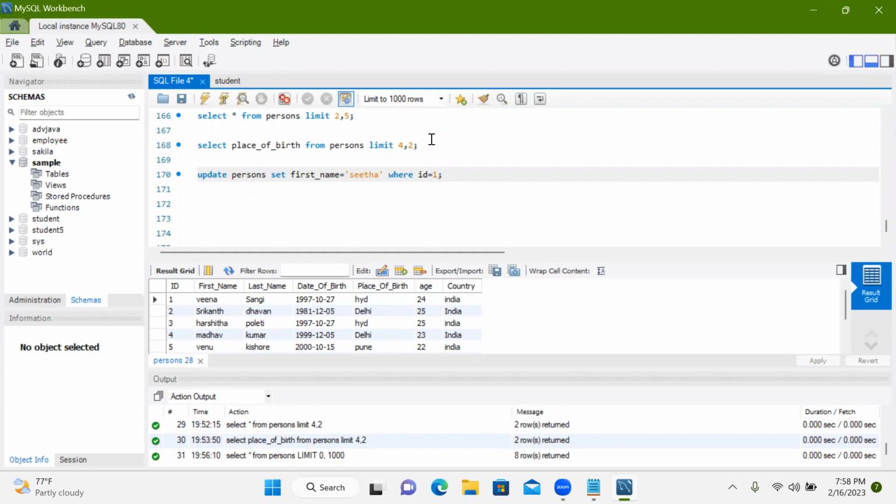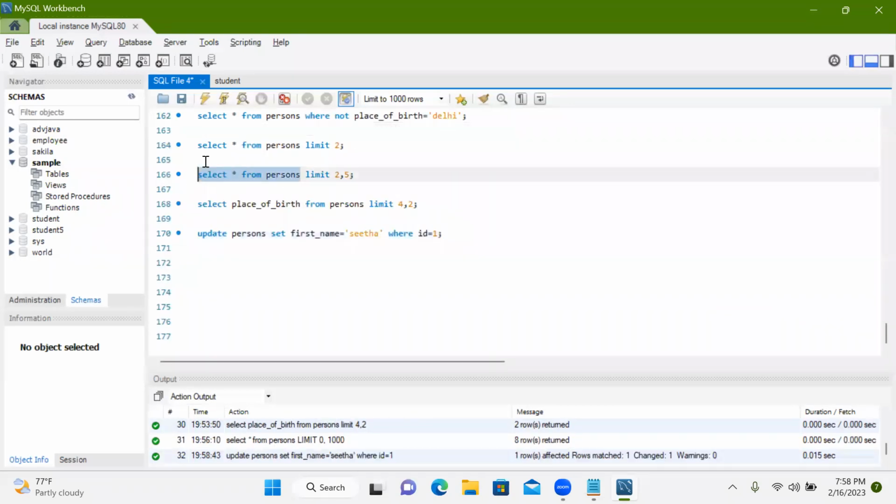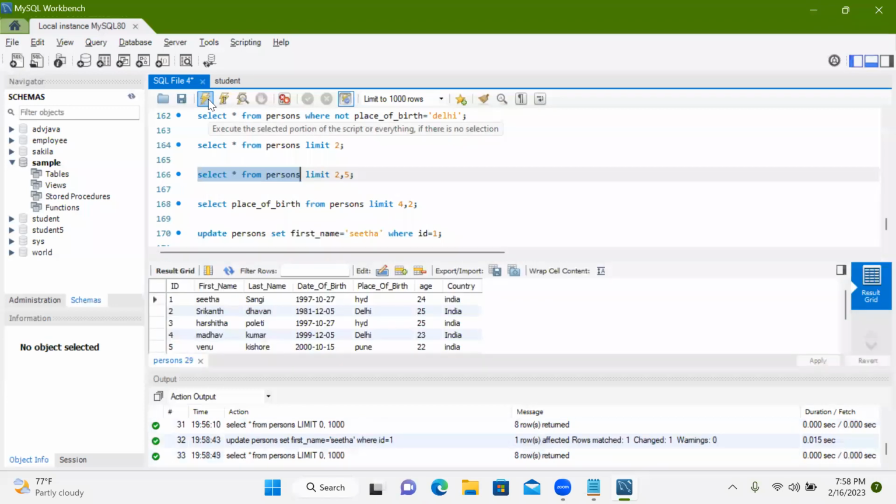That's why we took ID equals 1. So it will update where ID equals 1 and first name equals Sita. So Veena becomes Sita now. Veena is replaced by Sita. Here you can see that for ID equals 1, the first name became Sita.